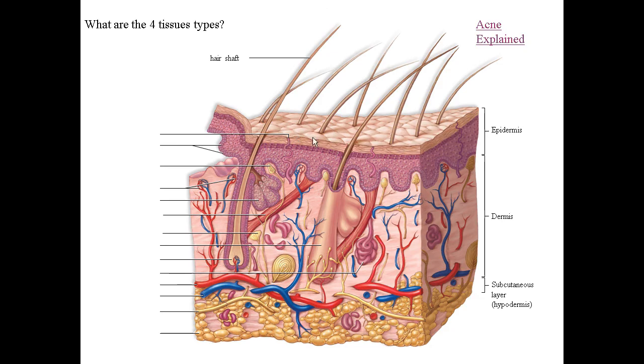So up at the top here, you have epithelial. This is squamous on the very top. You have stratified squamous epithelial underneath, and even down here, because it's stretchy, you have a muscle here that gives you goosebumps. That's the erector pili muscle. I love that name. And it will pull on that hair follicle and cause the hair shaft to become erect, hence its name. Pili means hair, and erector pili, and that will give you goosebumps. You have smooth muscle in the blood vessels down here. You have connective in the blood, because connective tissue is blood. You have fat down here, which is a connective tissue.